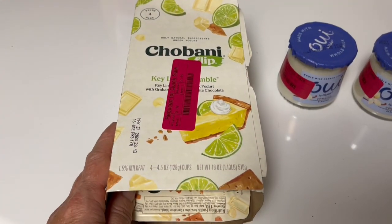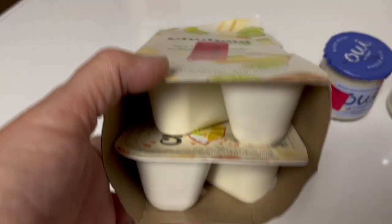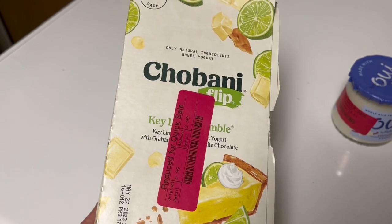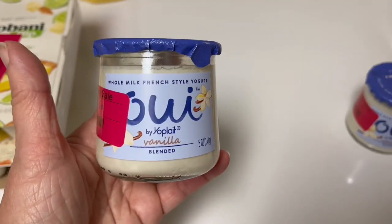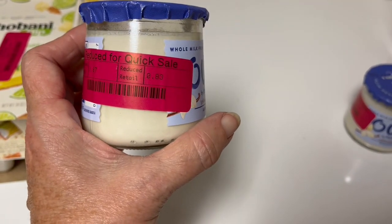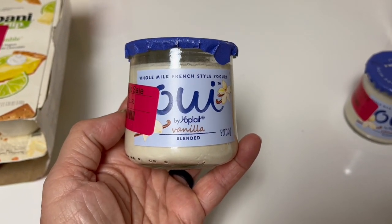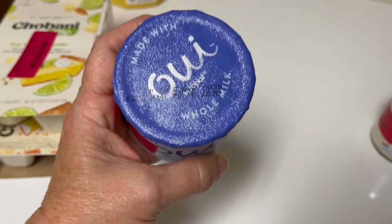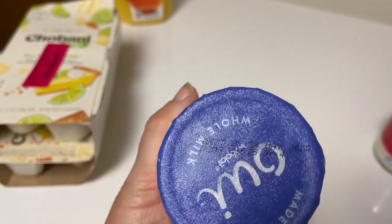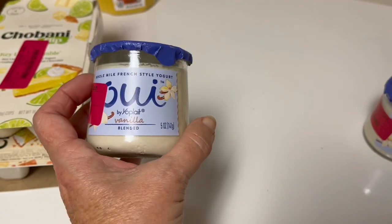I found a few yogurts. Actually there was a ton of yogurt on sale, but we can't eat that much. This one is one of Jim's favorites — it's one of those you flip over and it has crumb topping. It's Keyline Crumble, on sale for $2.99, down from $5.99. And then his absolute favorite brand of yogurt was 83 cents — they are now $1.99 in the store. We have eaten these significantly past the best buy date and they've been fine. The label says best buy May 26th, but trust me, you can add at least a month to that.